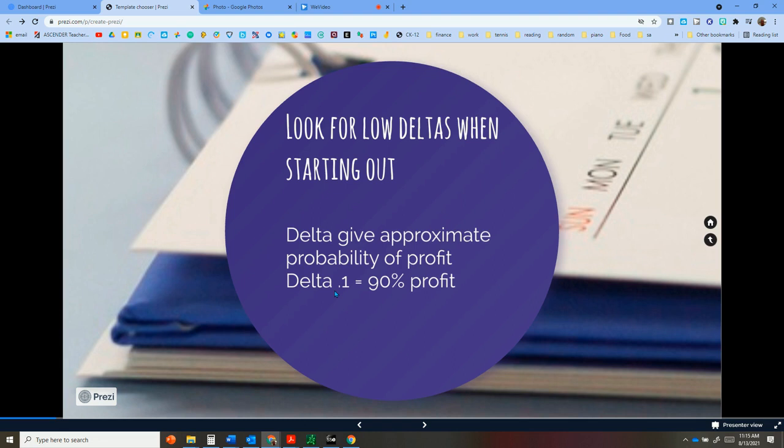When you're going at higher deltas, 0.2, 0.3, there will be more gains, but it also could be a lot more risky, and they're a lot harder to manage in terms of the stop loss, or you might get your max loss, which is what we don't want to do. So I'm looking for deltas of around 0.1 or even less for ETFs. For stocks as well, you might want to go even lower than that because stocks could be more volatile in general. But just be careful when you're starting with your short strikes.